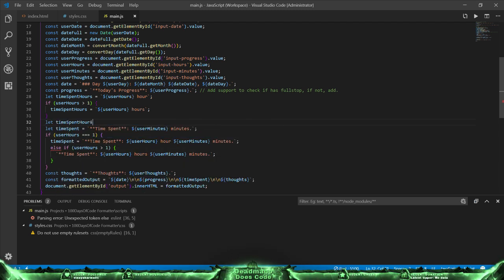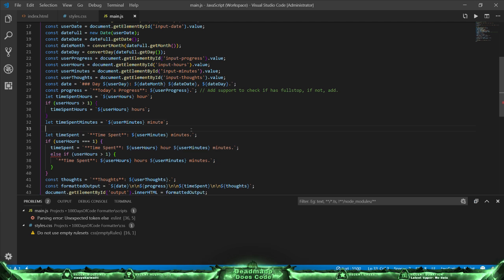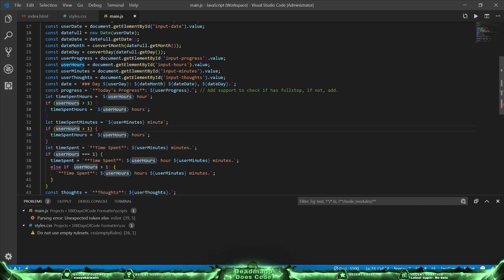Time spent minutes, and then we're going to do the same for minutes. It's going to be minute by default. And we do the same check here, except for user minutes. Time spent minutes equal to user minutes. There we go.